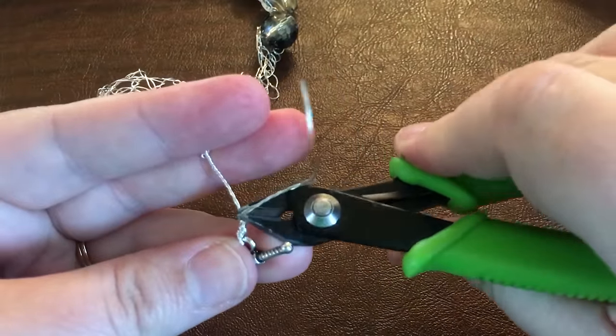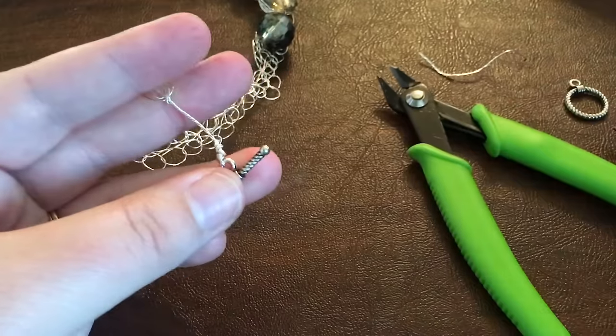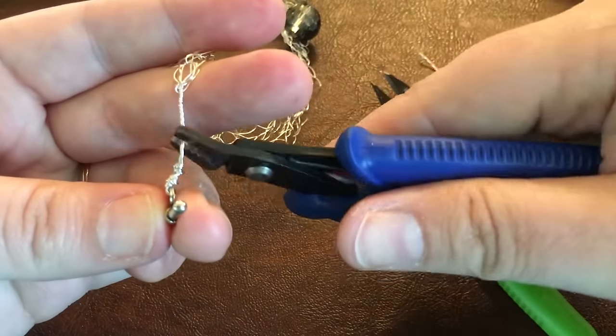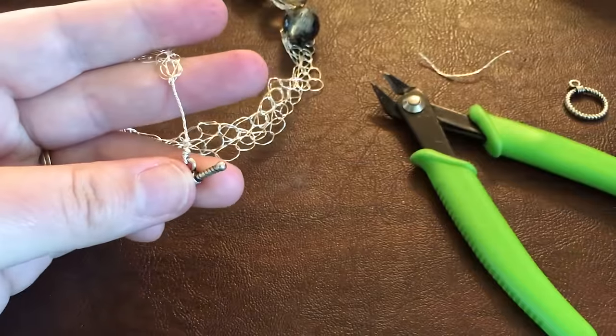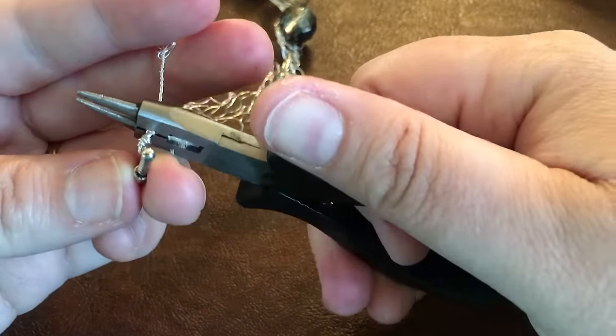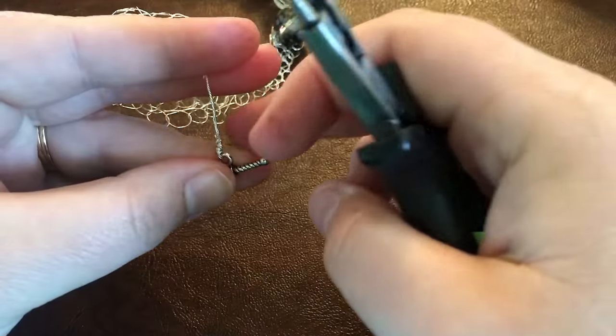And I'm gonna use my little angled cutters here. And then we wanna make this edge nice and crimped and smooth. So I'm gonna use this. And I have a flat crimper on this tool. And so I like to just crimp this part real flat.